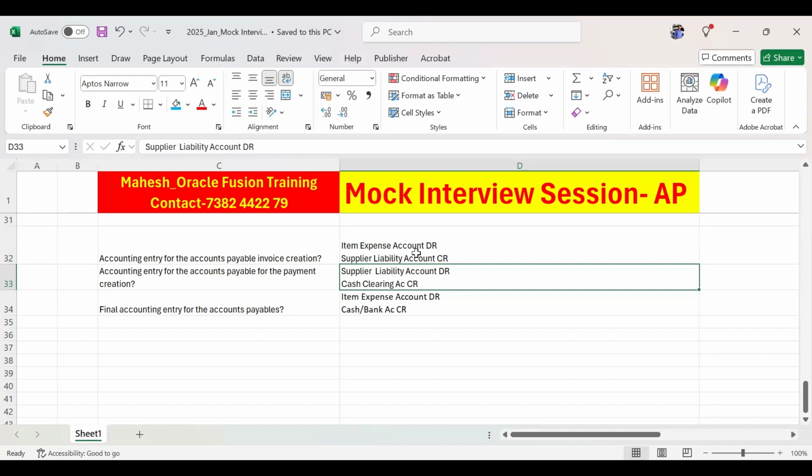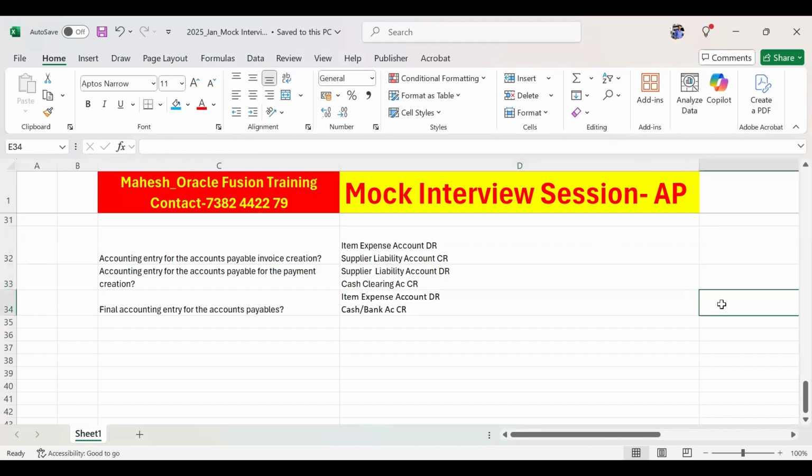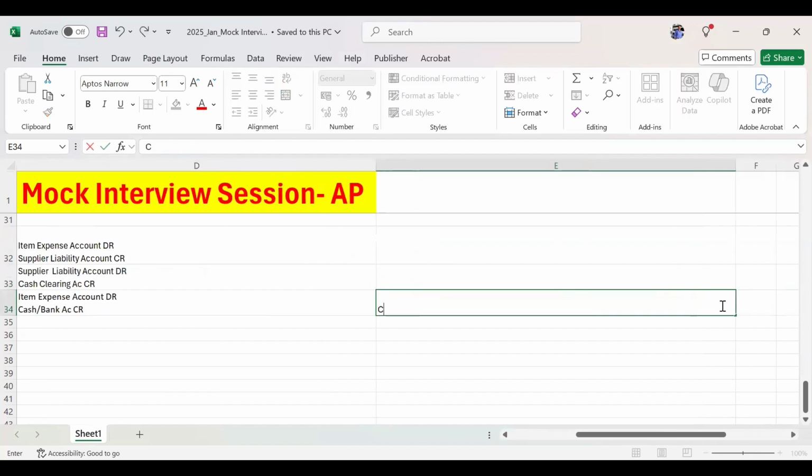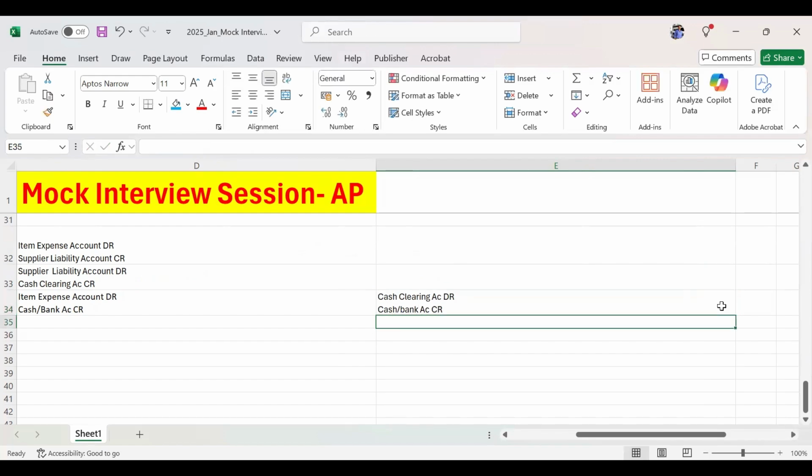That will be cleared, and in its place the cash account, the original bank account, will be used. That will happen at the reconciliation level. So the cash clearing account is debited, and the original cash or bank account will be credited.